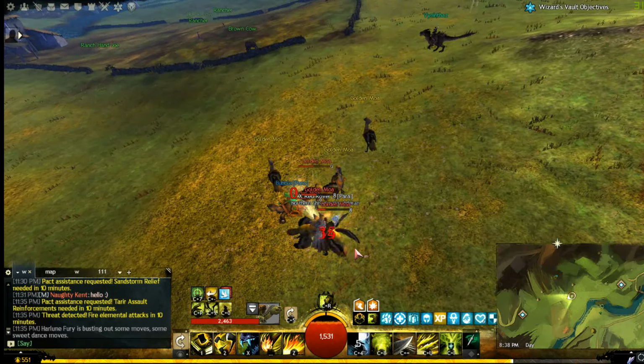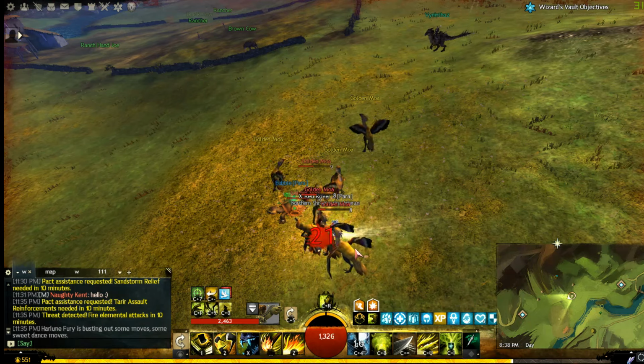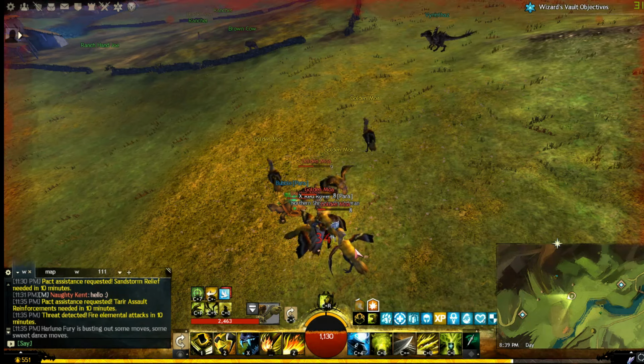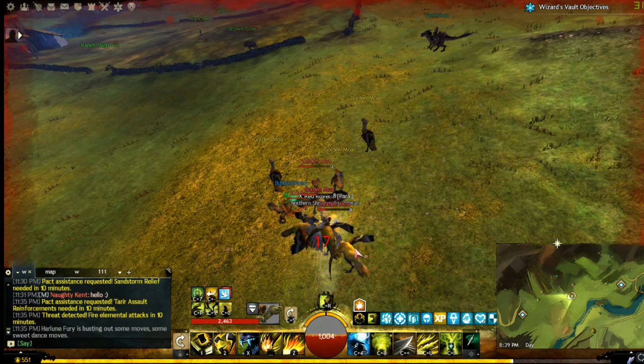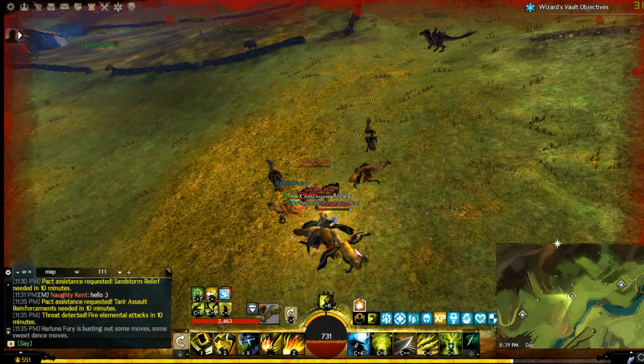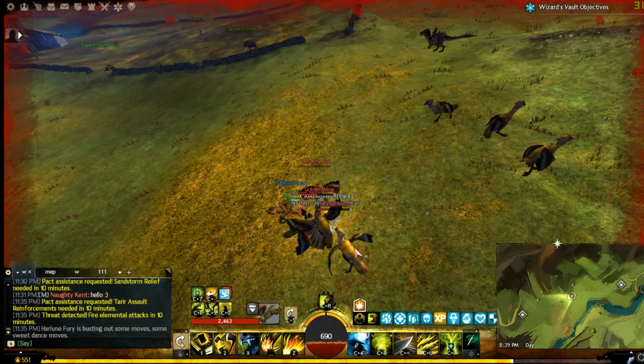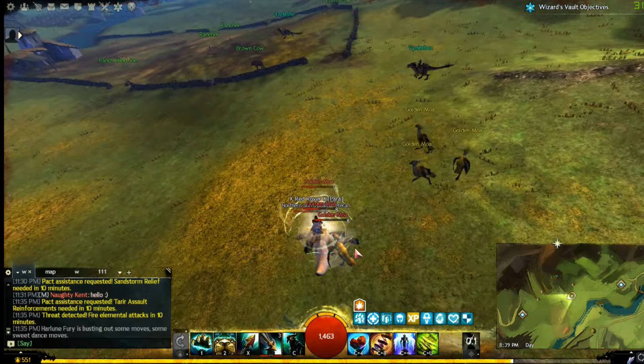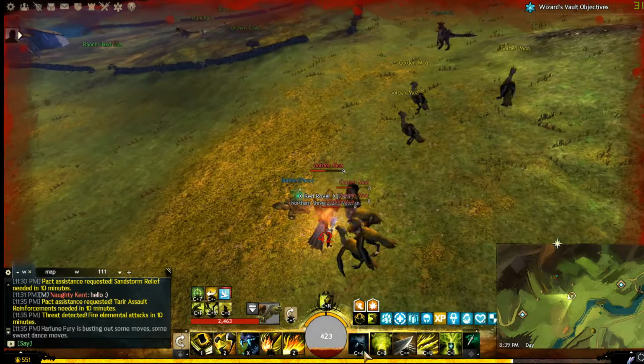Mount and dismount as fast as I can, and then we do it again, and I should be able to mount even before the stack actually disappears on me, which is why you can get 3 stacks but you can't actually get 4 at all, as you can see, and I dismount again.